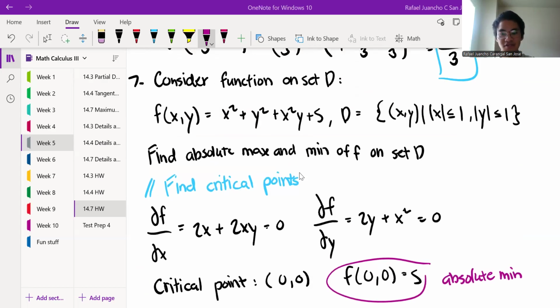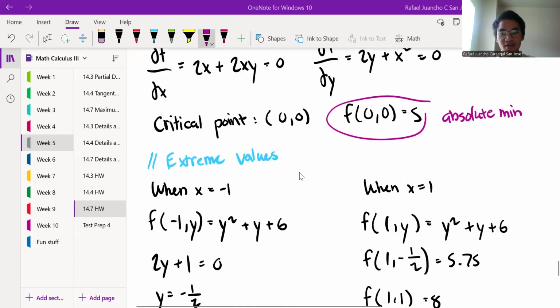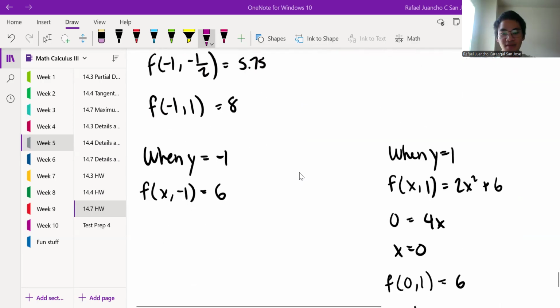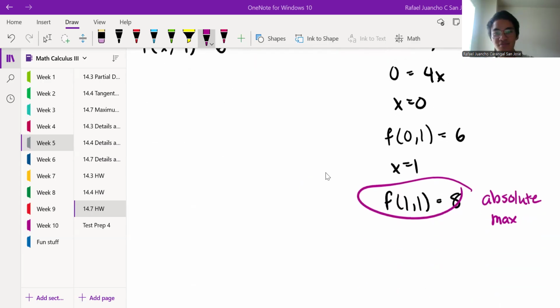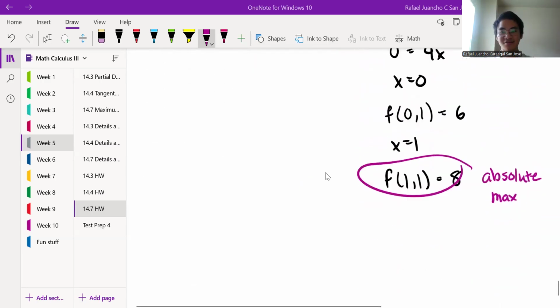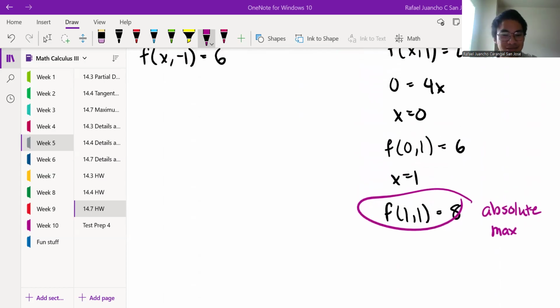We just recently finished doing an example on absolute maximum and minimum. So let's continue with another example just to build up on that stability. Okay, so let's just hop right into it. For the next task, we want to find the absolute maximum and minimum values of f on set D. So let's quickly do that.